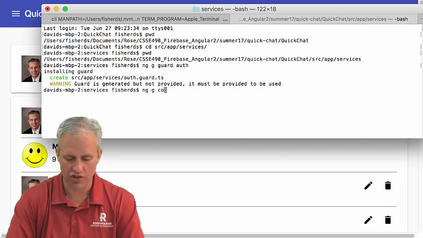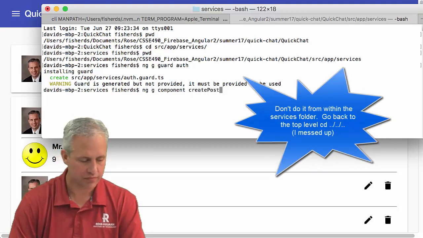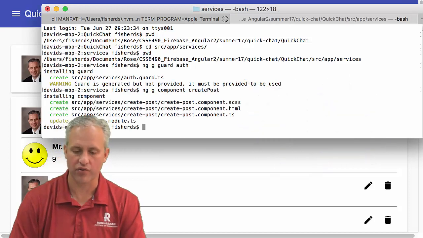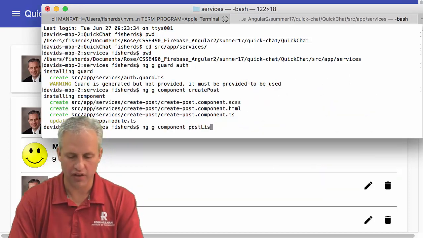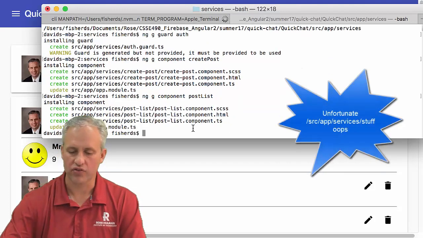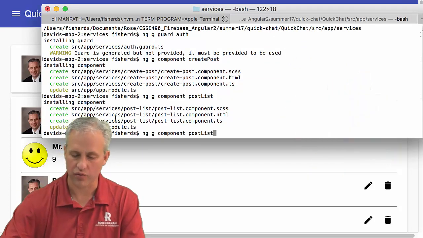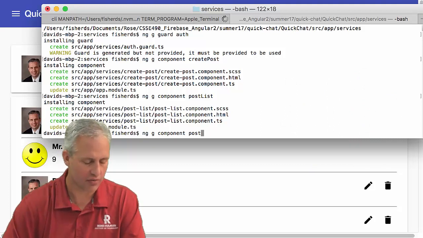So we're going to say ng g component create post. And so we'll go ahead and make that guy. Now that's not a route, so we're not going to do pluses on it. And we're going to have post list, the component. You notice how I use a variable casing, and it figures out the casing depending on the context. So it makes the file, it uses hyphens. When it makes the class, it does things right there.